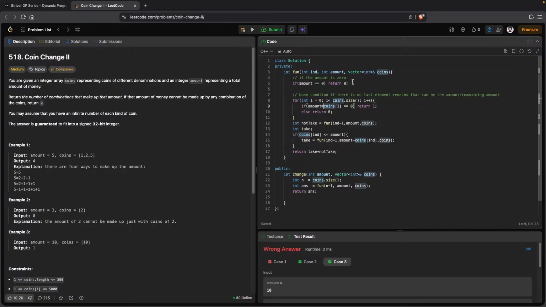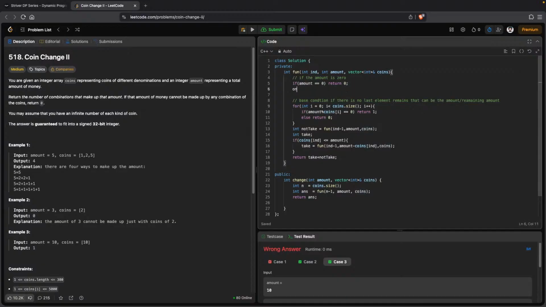Here I can take count equals 0, and give count plus 1 if I find that. But I'm not getting anything from that.